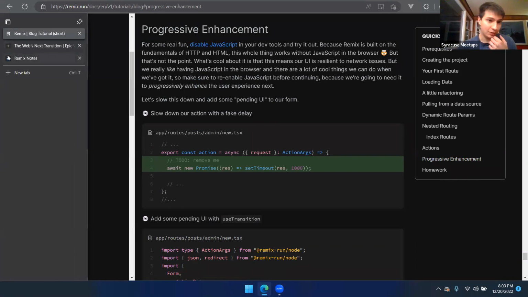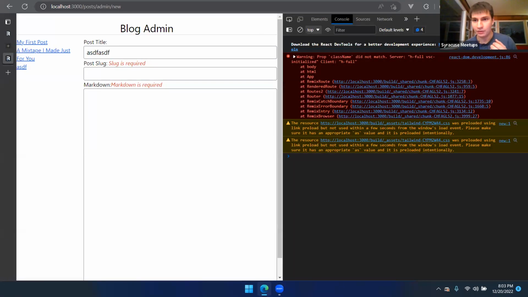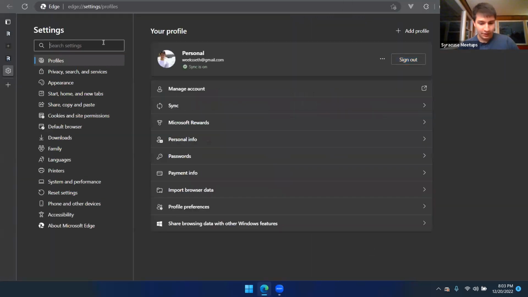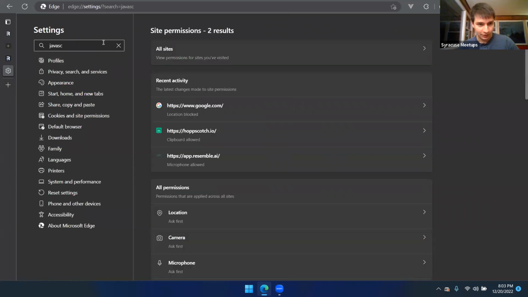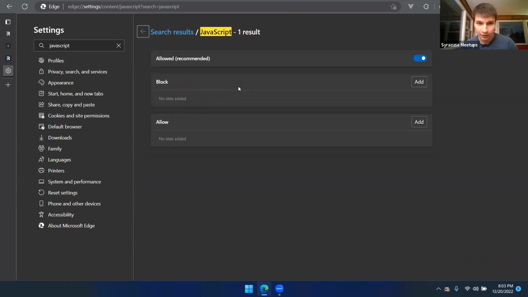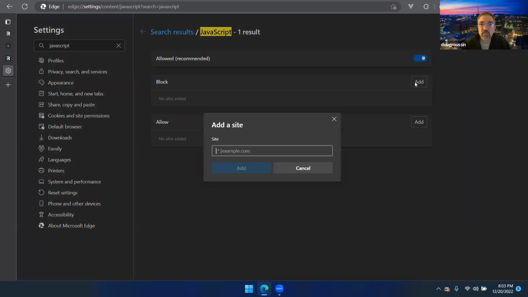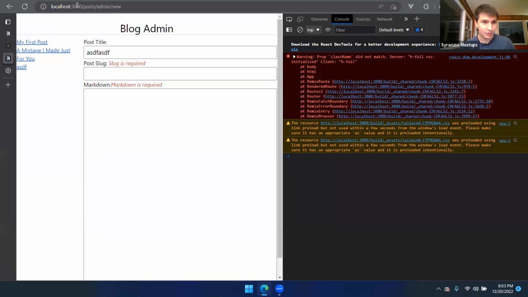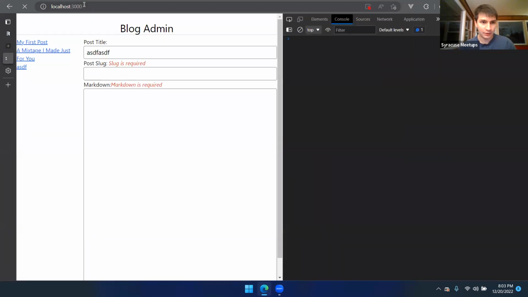So we can now go in here and actually, I don't even know how to disable JavaScript. Let's see if I can figure it out. Go into our settings and we'll see JavaScript. JavaScript allowed. Is that a toggle? Is that a blue thing, a toggle? It is. Let's see if we can. Okay. Let's go back to our home page, I suppose.